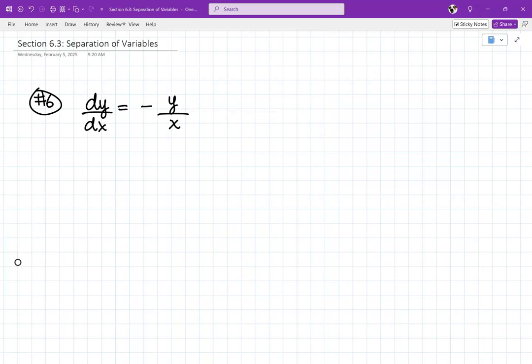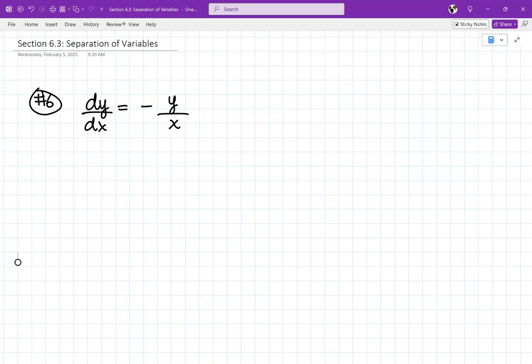So what they're going to want us to do is go back in time. Where did this come from? Right? Where did this come from? So the first step that you're going to do is what's called separation of variables. That means we're going to get our y values and put them on one side, and get our x values and put them on the other side. That includes dy and dx. Okay, so dx is considered an x value, and dy is considered a y value.